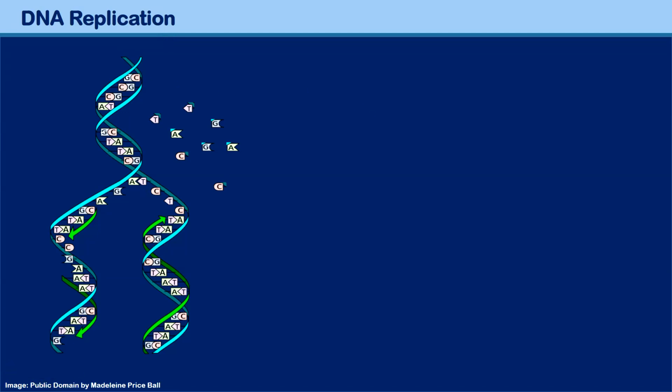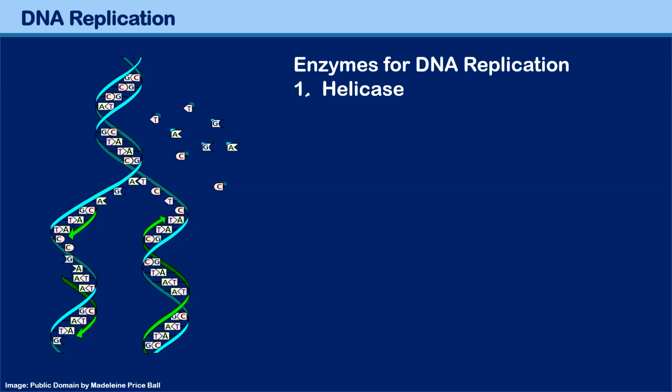So over here I have basically the original DNA, and there are 2 enzymes necessary that you need to know. And the first enzyme is named helicase, and you know it's an enzyme because of the ending -ase at the end. And this enzyme helicase is responsible for unzipping or also unwinding DNA. This enzyme can be found over here, right where the 2 DNA strands separate. So that's basically our helicase enzyme.